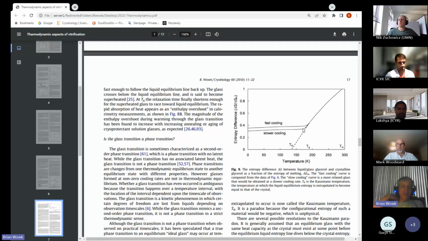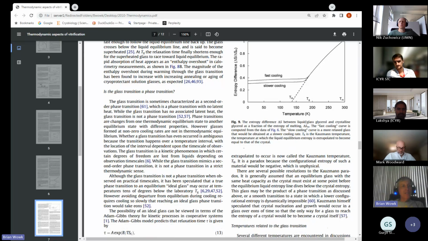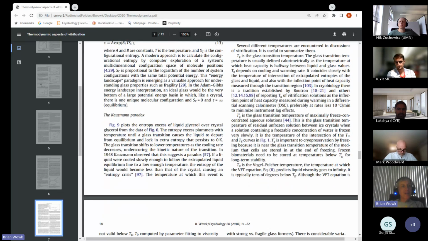And so this is why the glass transition temperature is a kinetic phenomenon, and glasses are intrinsically not at thermodynamic equilibrium. And if you wait long enough, even holding a constant temperature below the glass transition, they will continue to relax. And there is in glass science what's called a relaxation time, or a characteristic relaxation time. Let me just find the equation for that here.